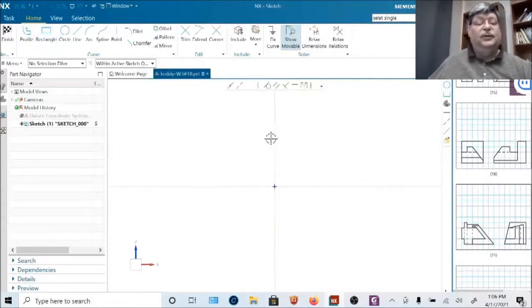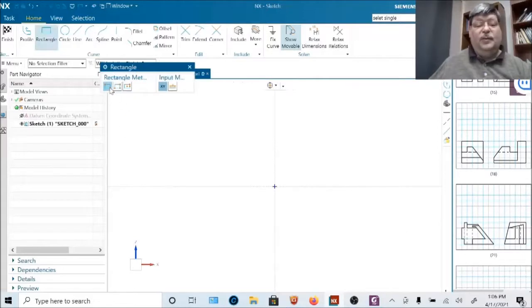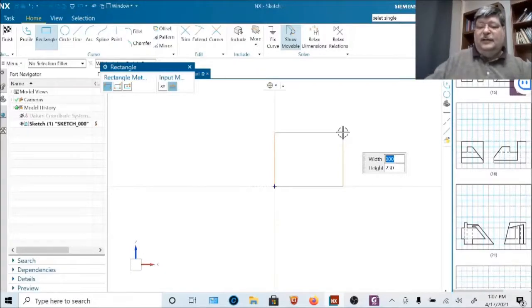So we're going to go to rectangle, 2-point rectangle. From here, quadrant, C says X, C, Y, C. That means the X coordinate and Y coordinate want to be at 0. I'm going to click and drag it. Now you see the width and the height there? The width of the part from the front view, there on number 18, is 40 wide, and tab to go to the height, and it's 40 high. Enter. Okay, there's my rectangle.